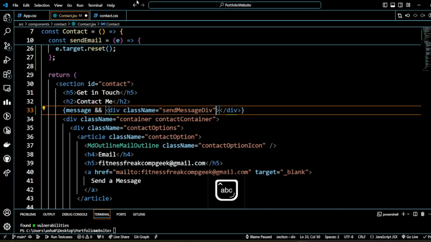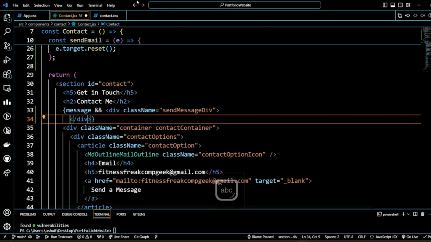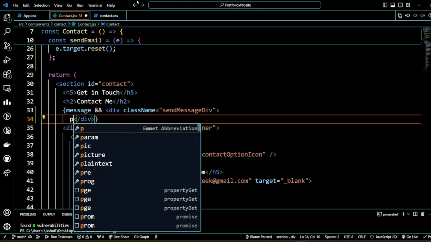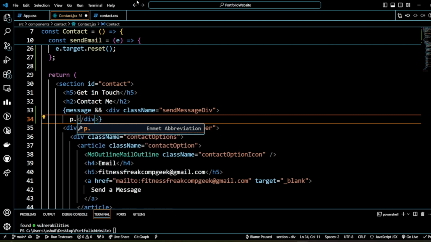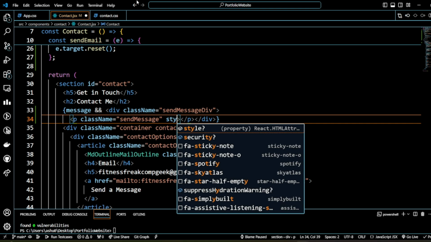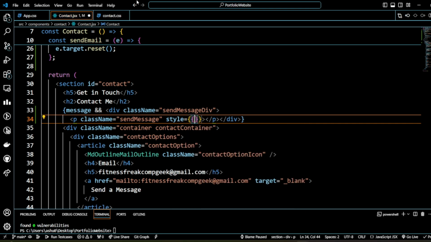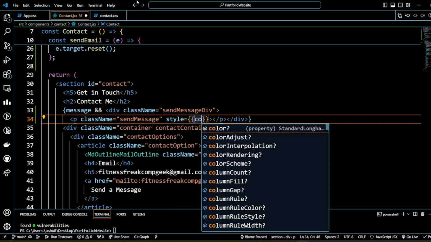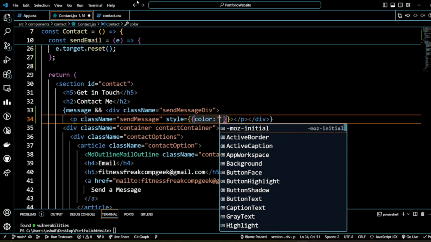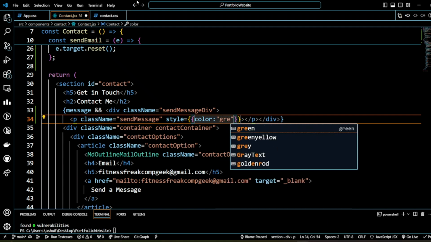And inside that, we're gonna use a p tag with a className of send message. We're gonna provide a style also, color to green, success.